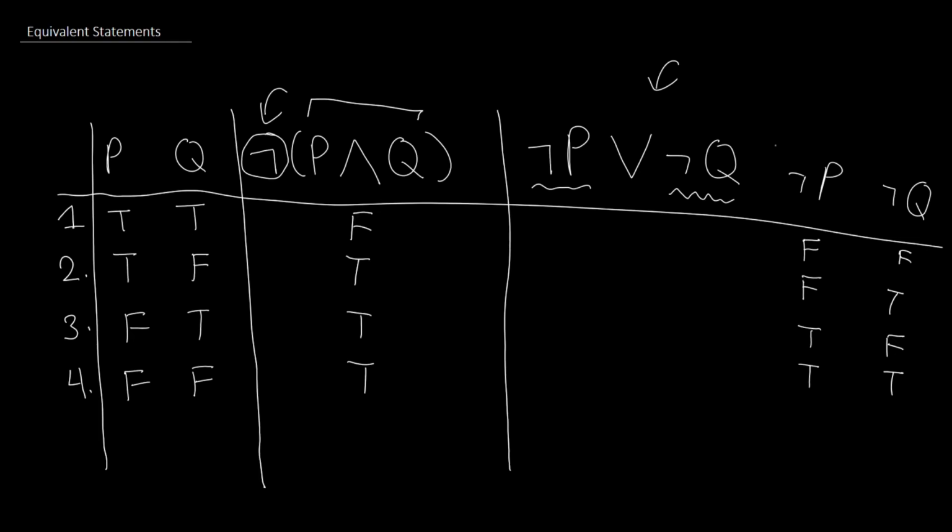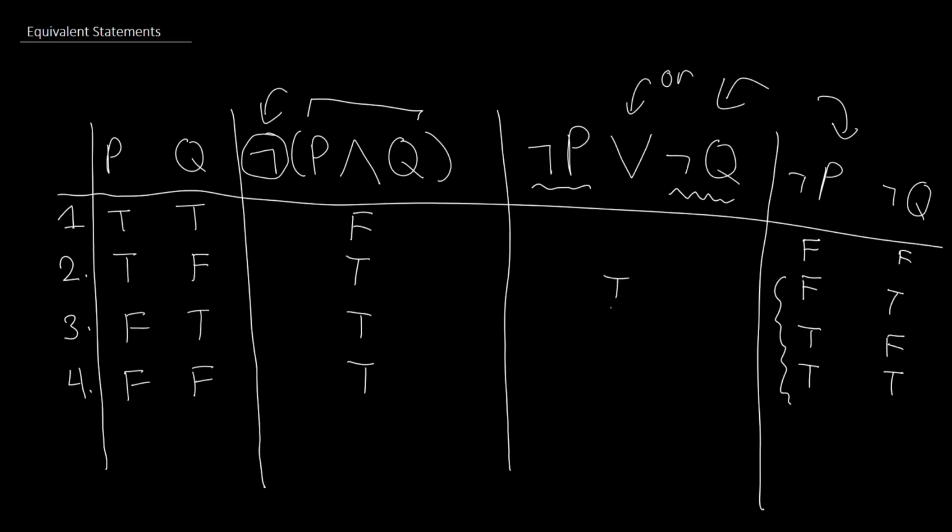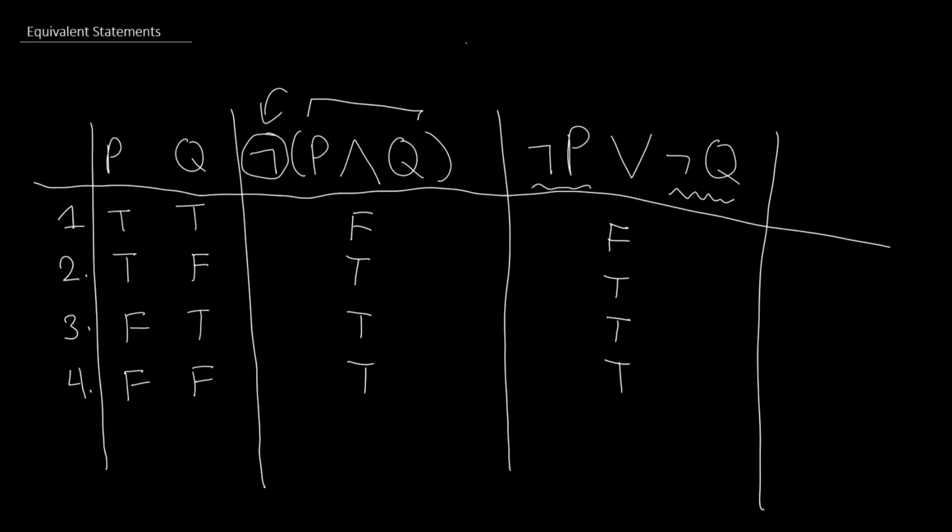Alright, so now let's use what we have over here to build what we have over here. So this is an OR statement, which means we only need one of them to be satisfied. So all of these guys are going to be true, while the top part over here is going to be false, because it doesn't satisfy both conditions. So what we have here, we have two columns that are exactly the same to one another, and this indicates that the two statements are equivalent.